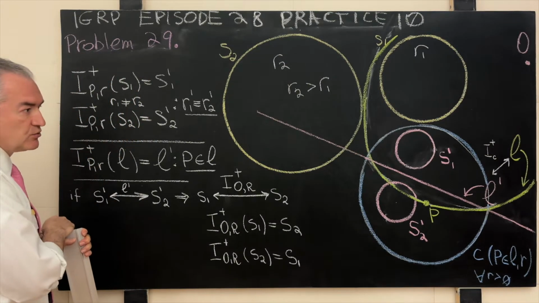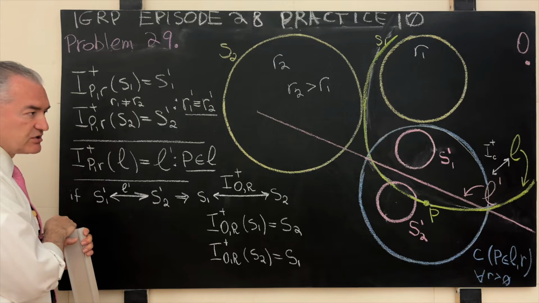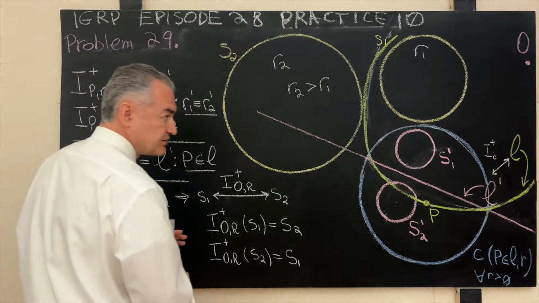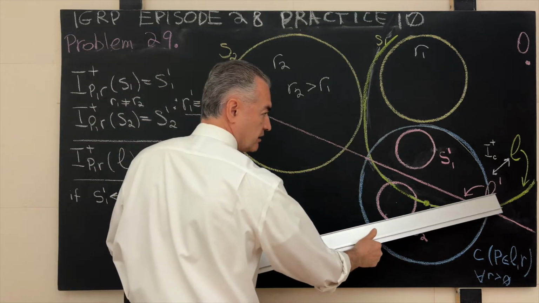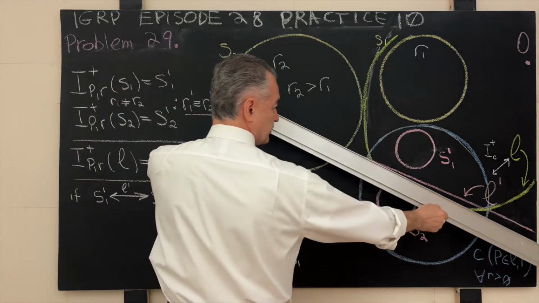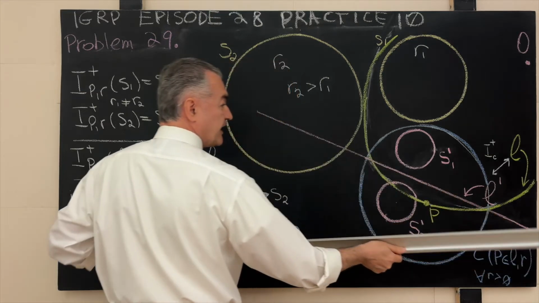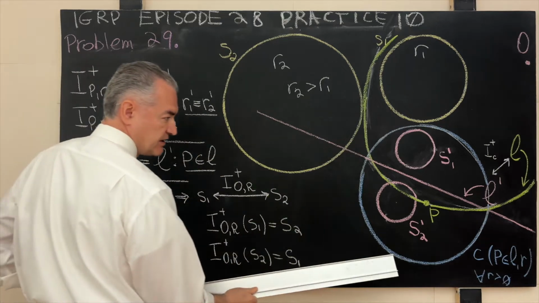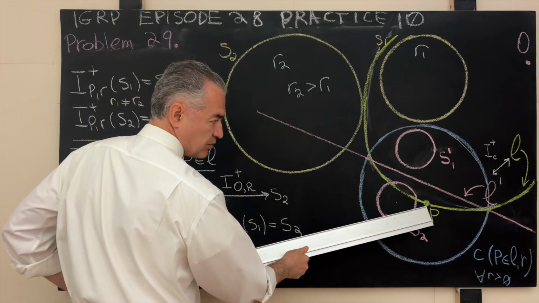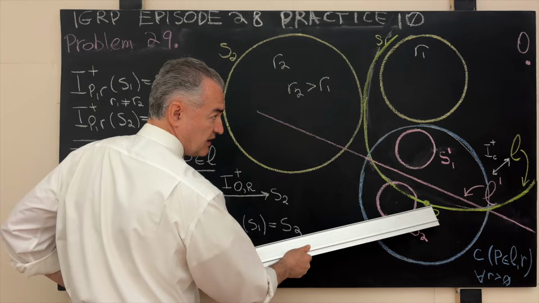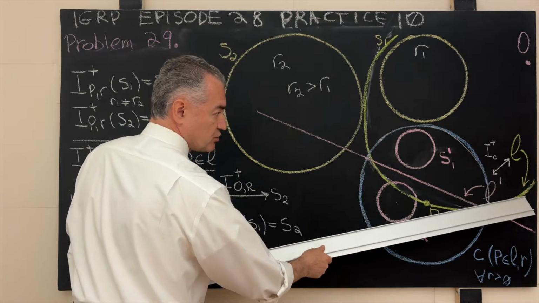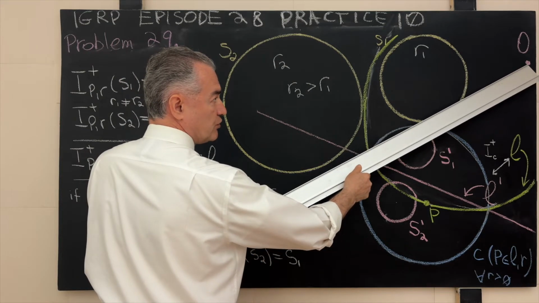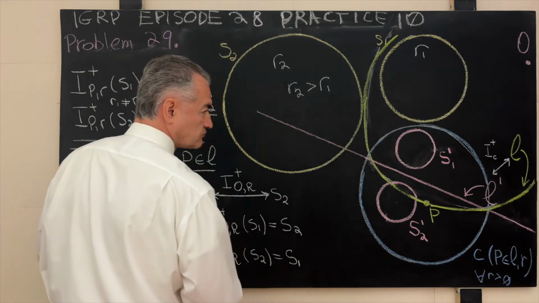And we also made another observation that in the previous life, through the magic of topological equivalence, the straight line L prime, shown in red over here, used to be a circle that did pass through the center of inversion. Right now, we designated the center of inversion with the uppercase P, the point shown over here. The circle L is shown in green over here, and its center is shown over here, the point O.